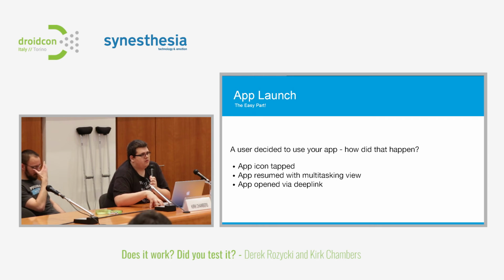So if you're on a view, you background the app and get a deep link, where are you expecting your user to go? Is it to the view it was on? Do you reload the app and go to the home screen? Those are questions you need to ask yourself that can cause maybe not a big bug, but a user experience that you don't want. So you want to make sure you're testing all those paths.